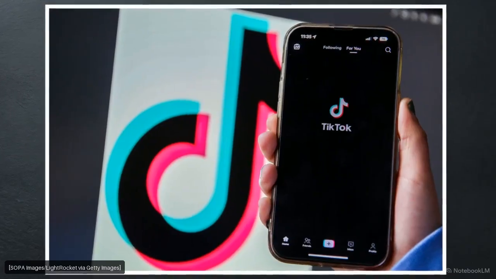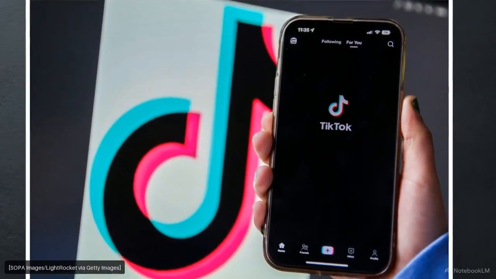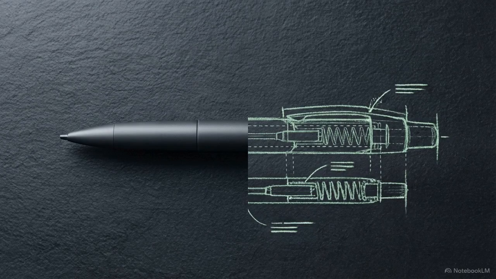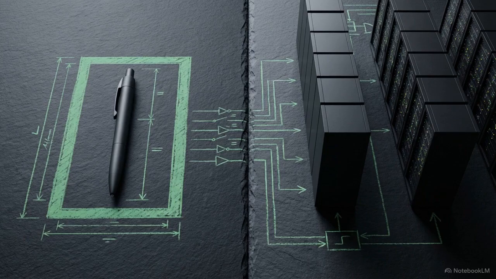Looking at this TikTok app, consider how your successful image test applies here. Social media platforms categorize human behavior using the exact same principles. The mathematical mechanism you just built to recognize a simple office pen is the exact same underlying structure massive tech companies use to classify, predict, and influence your daily habits.